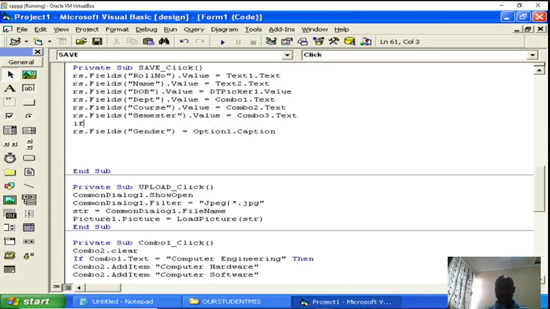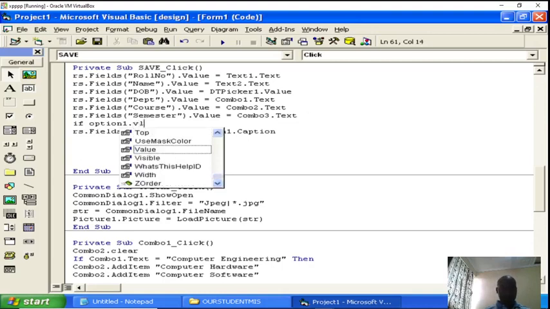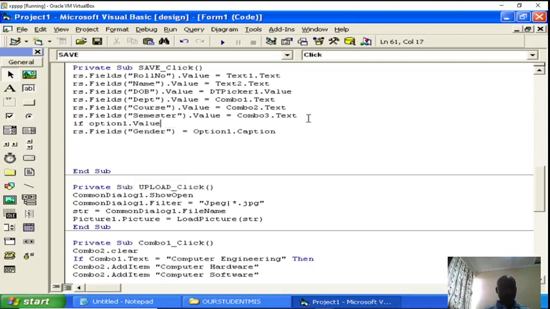Say if Option1 dot Value equals to True, then this field should be displayed as that one, else it is Option2 that will be active.